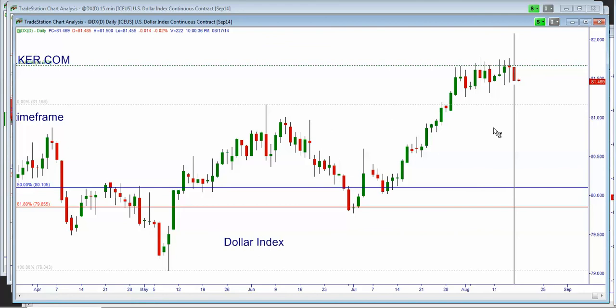As I mentioned before, the euro dollar has not confirmed just yet, so there's no need to get involved in shorts at the moment in this market. If that happens, it's going to be at the price that corresponds to the break of the euro dollar on the upside, and I believe you're going to get that break this week. So that becomes an opportunity to trade the euro dollar long.